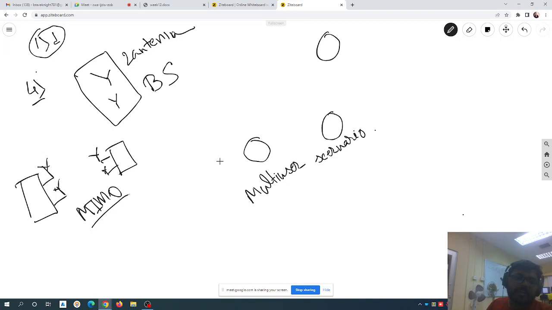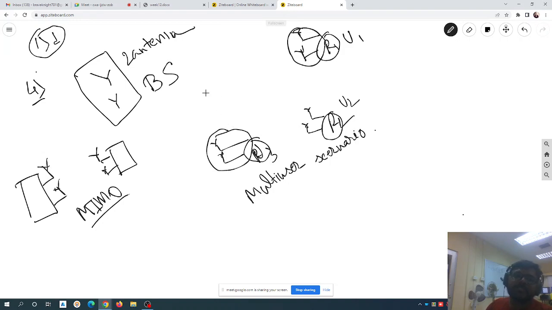If it comes to multi-user, each of them has 2 different antennas. So I say this is the base station, this is receiver 1 or user 1, receiver 2 and receiver 3. In the sense I will say user 3, this is user 2 and this is user 1. So each of them has a different antenna, and that is the reason the CFO at each of them will be different, like in the spatial domain. That was not the case for a MIMO system.